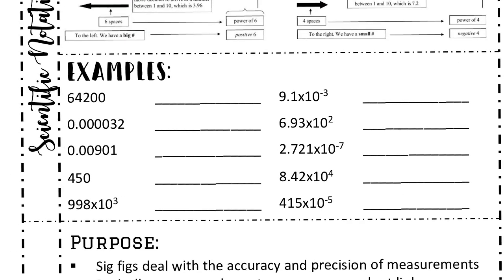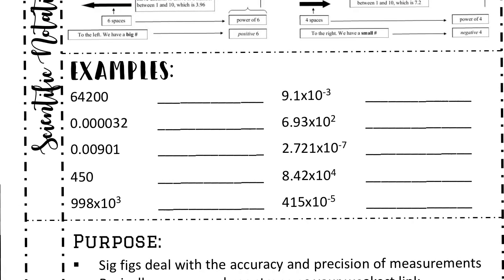So I'm going to work through some examples. If you're watching this video and you know what to do, go ahead and fast forward and just look at the answers. When a number is already in scientific notation, I'm going to expand it out into the long form. So here we go. We've got this number 64200. Our decimal point is here, so I'd need to move it 1, 2, 3, 4. And this number would become 6.42, I'm going to leave the zeros off, times 10 to the fourth.